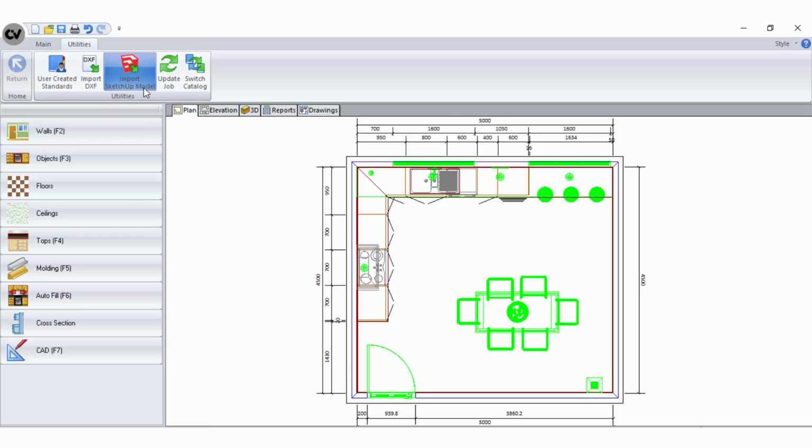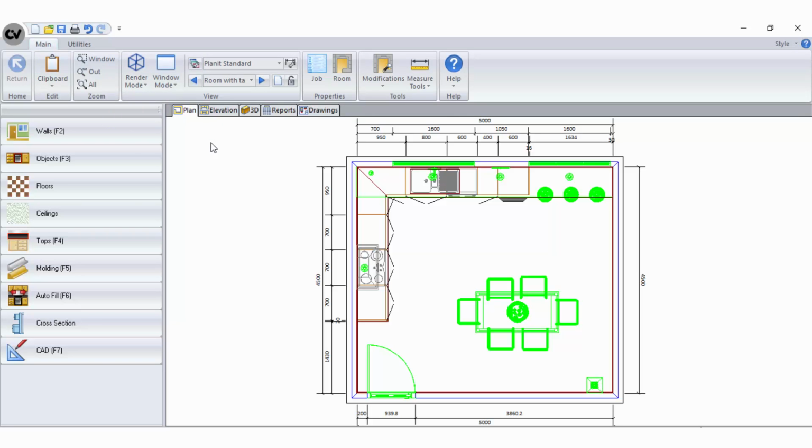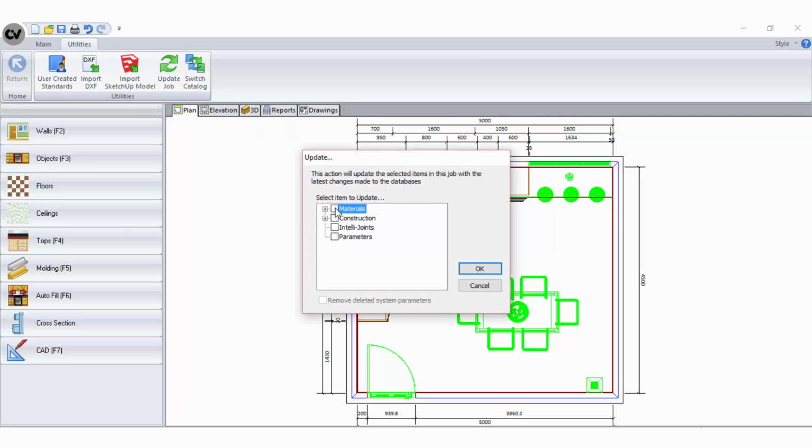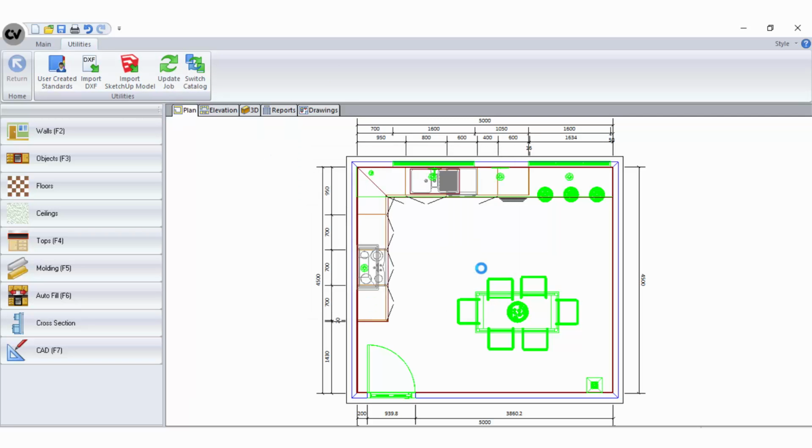Now that you have had a good overview of the combining factors that impact the quality of our PhotoVision renders, an important step to remember is understanding when you may be required to update your job materials. If you have made changes to material settings at the system level in the Material Manager, and then you open an old job that was saved with old settings, you must go to Utilities, Update Job, and select the Materials option so that the job will refresh and read to the updated selections in your Material Manager.